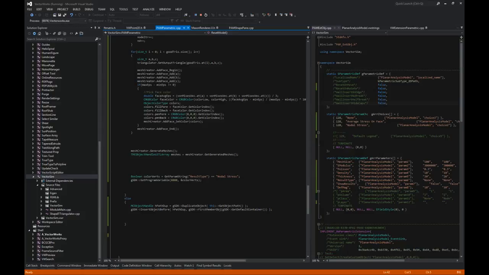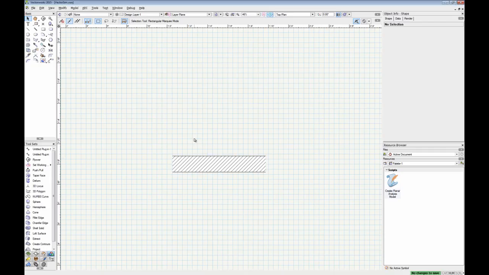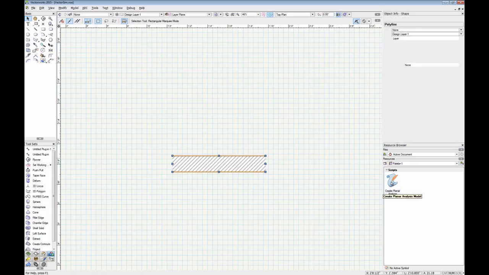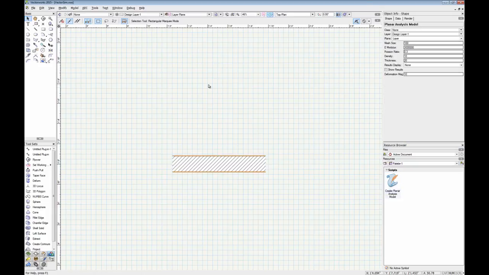And so this is what it looks like. Here in Vectorworks, I've got just a simple polyline in sort of a beam shape, and then I wrote a script that'll wrap this in that new planar analysis model. So we'll go ahead and run the script, and I will first talk about some of the options here. I've got a mesh size setting.